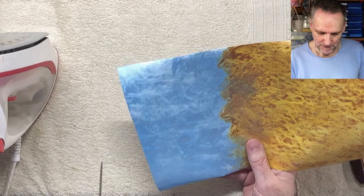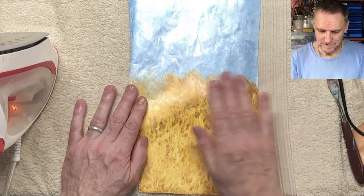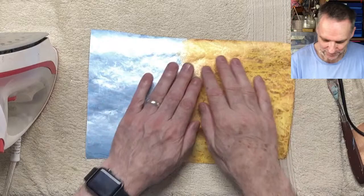I made it to look like the beach, but carry on. Well, how am I meant to do the beach? You mean you distress it like the beach? Just normal. What I might do is first of all try and distress the bottom half and leave the... Depending which way you're looking at it, it's either the beach and that's the sky, or that's the sea and that's the beach, or you're walking along the beach and that's the sea and that's the beach. It could be either of those two things.